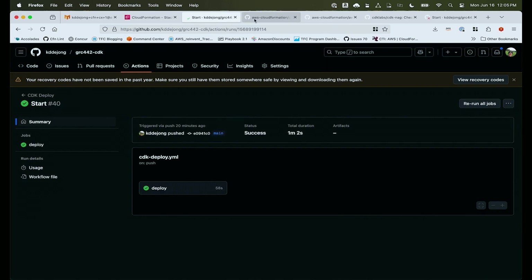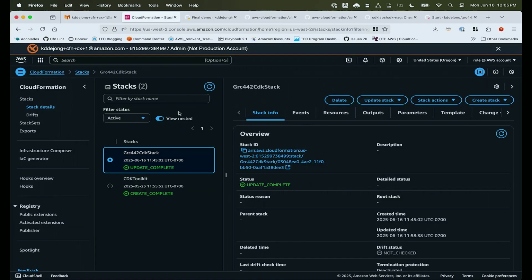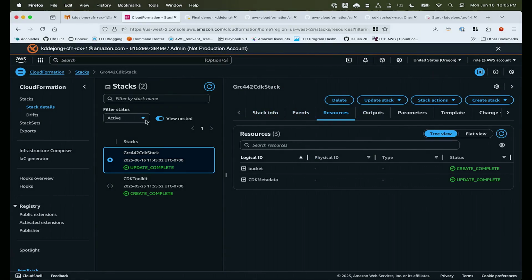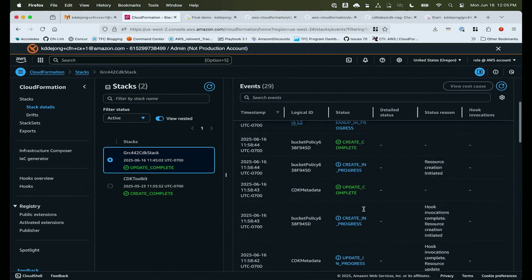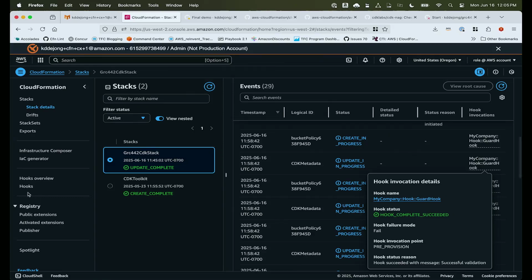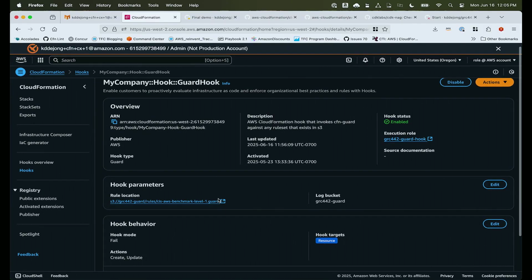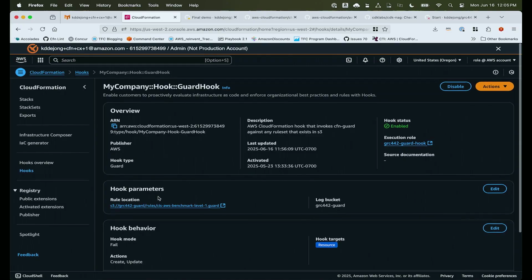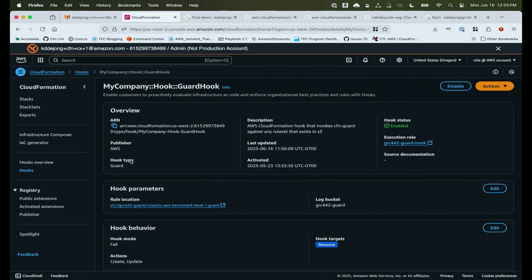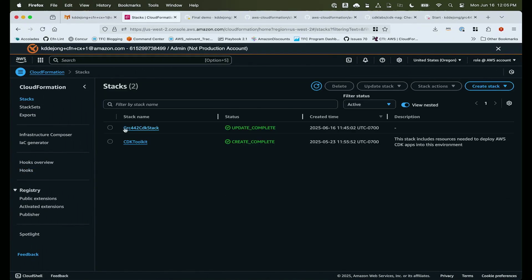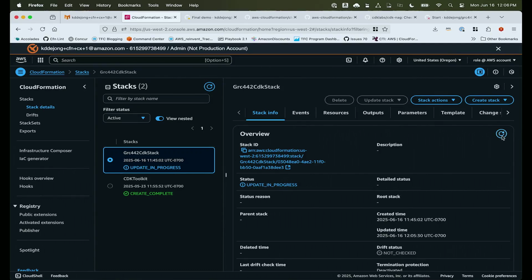Let's see here. Let this go. I'm going to look at that while that goes. So it should hit the update here soon. Did I even get the event of the hook triggering? I did get the hook triggering. Did I not save it when I left? Oh, I set it to fail. Weird. I don't know what I did wrong there. Maybe a timing issue? I'll have to look into that. I've run this a bunch, and every time it fails, except for that time. So go figure.